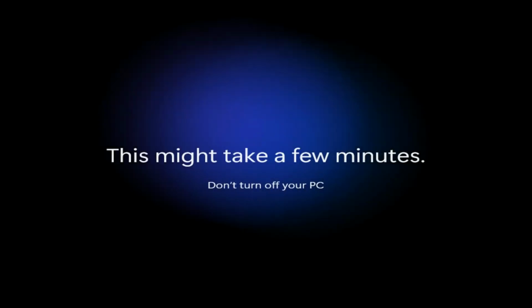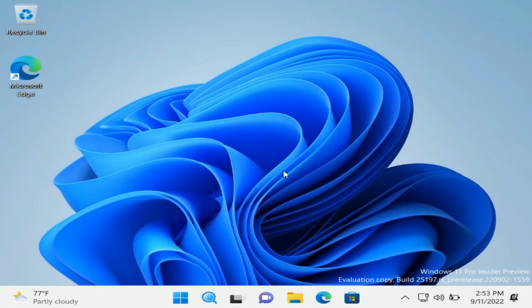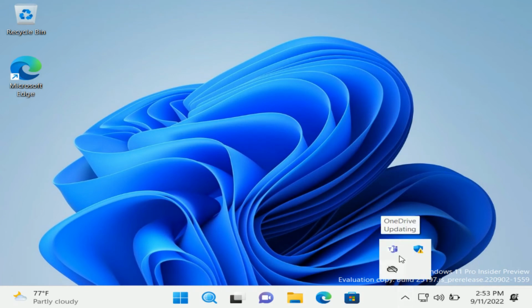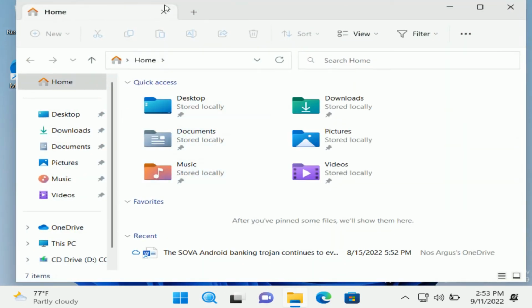Okay, we already use this version of Windows, and this is a stable version, we think, but not a stable version from Microsoft. We clarify, and after we tried this Windows 11 build 25197, it's smooth and no error, as expected.